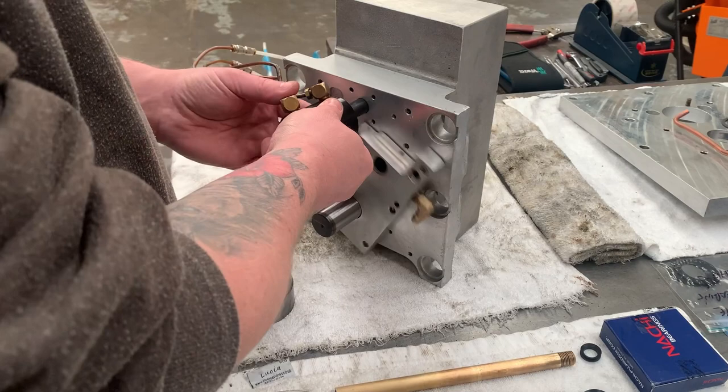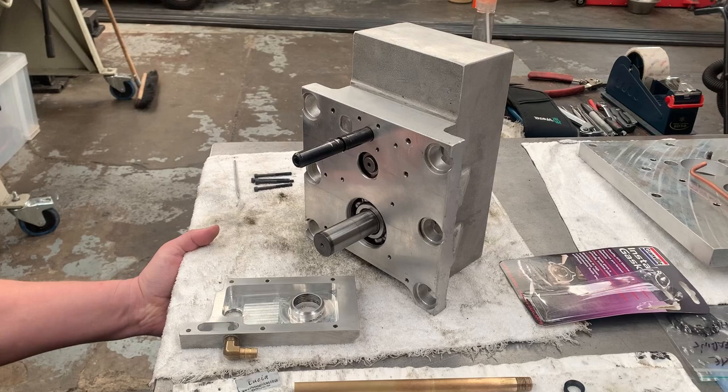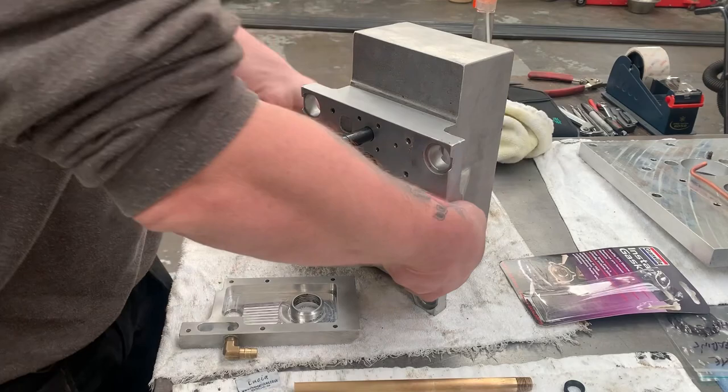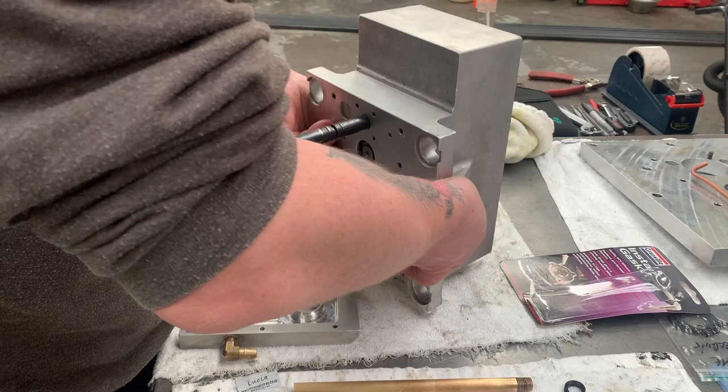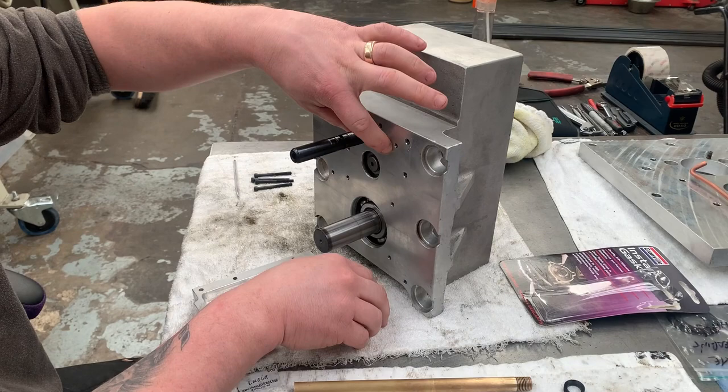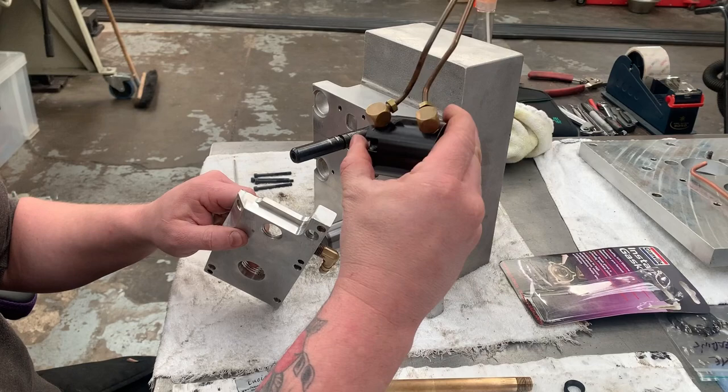Okay. So apologies for having to cut the video there, but I was getting a little bit lost in what it was I was going to do for the next stage. So we've got the main gear in with a bearing, and we've got the high-low gear and bearing set up in there. Now the next thing to do is this bottom gasket and this V-ring seal has to go on before the air shifter assembly, because it needs to be able to sit over the top of this plate. This cannot go on first because this won't fit.